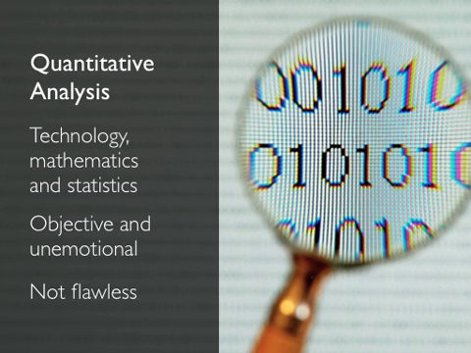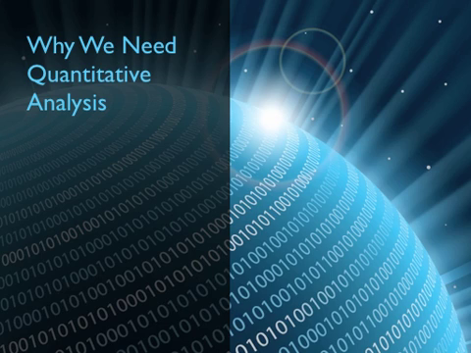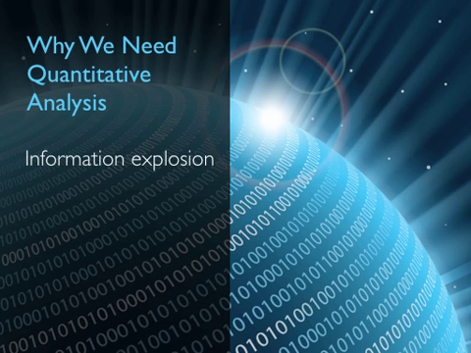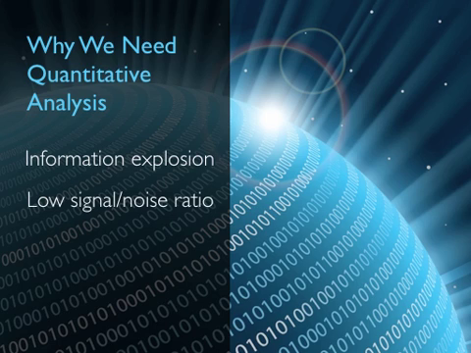The bottom line is that neither qualitative nor quantitative analysis are perfect. They both have their own benefits and limitations, and that is why we use them together so that they complement each other. The main reason why quantitative analysis has become so widespread in recent times is simple — it has to do with information. We live in an era of globalization and digitalization where new information is being produced at rapidly increasing rates and circulates all around the globe 24 hours a day. This also increases the amount of historical information being stored in databases. As a result of this information explosion, it becomes increasingly difficult to separate useful information from useless one, also known as noise — and this is what we mean by a low signal-to-noise ratio. In this environment, the human brain is simply not enough to deal with this information explosion. As someone said, there are simply too many rocks to turn over one by one.